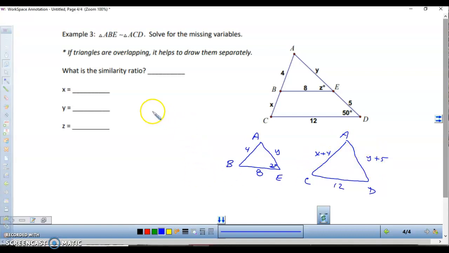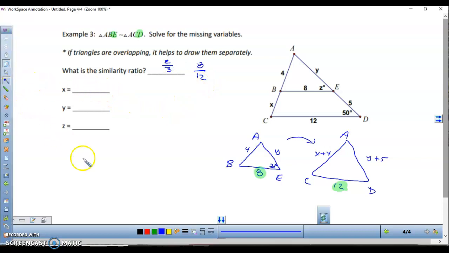All right, now to solve for the similarity ratio. So again, first step, which parts match up that are both numbers, right? So I can see that BE and CD correspond to each other in my similarity statement. They both have numbers, so that's going to give me my similarity ratio. And it doesn't say which direction to go, so I can pick. And I'm going to go from this way to this way, from ABE to ACD. And that's going to be 8 to 12. And that simplifies. You divide them both by 4, right? You get 2/3.